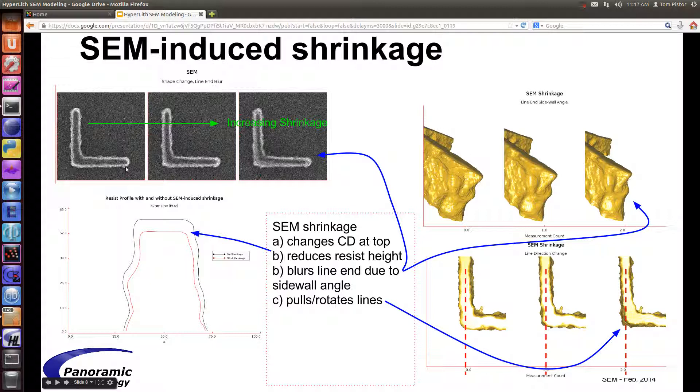Here it's vertical and horizontal. Then after you shrink it, the top is moving while the base is fixed. We've had a paper on this. There have been several papers about shrinkage in SEM. But if you're calibrating a resist and your SEM is giving you this, it's important to also account for that shrinkage in your simulation.